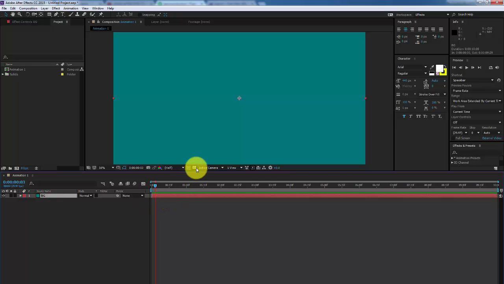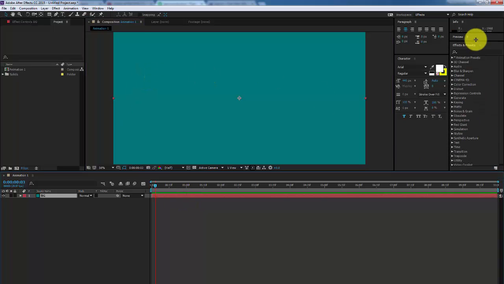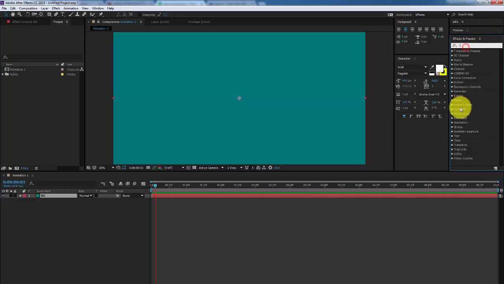Now if I click on the toggle switches, so I got this layer. Nothing will be transparent because I have a layer in my background. Okay, if I want to apply some effects on this footage, let me bring the effects and presets here, and I type ramp. Here is a gradient ramp.